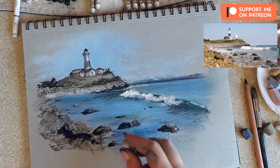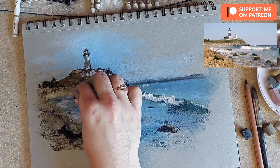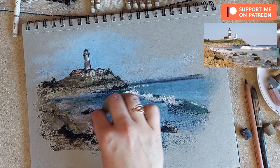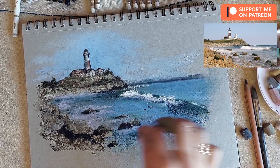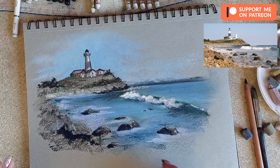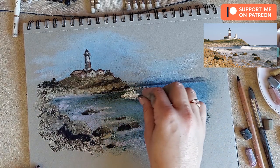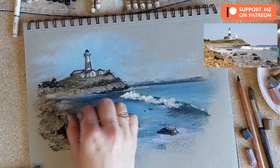Adding more darker colors over here and creating that impression of movement. Back into my violets. Adding the foam over here as well — there is clearly some foam happening in the background. Especially by the rocks there's going to be more foam as the water hits against the rocks, and it's going to be brighter because more foam forms there. Remember how the foam actually moves — it's always going to lie flat on the surface of the sea, so we draw it flat as well.